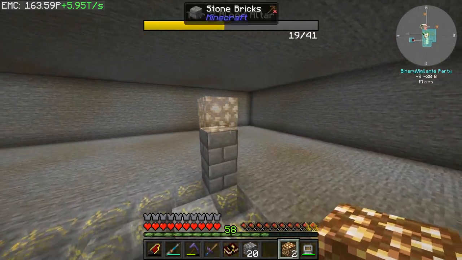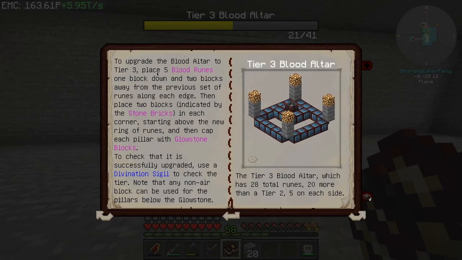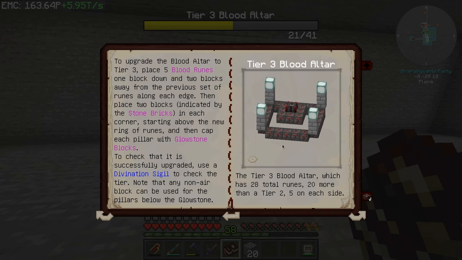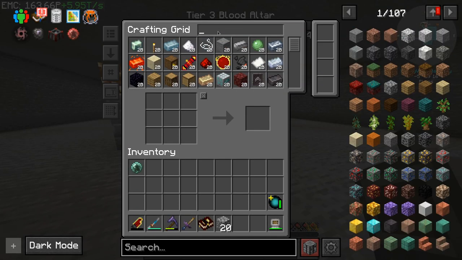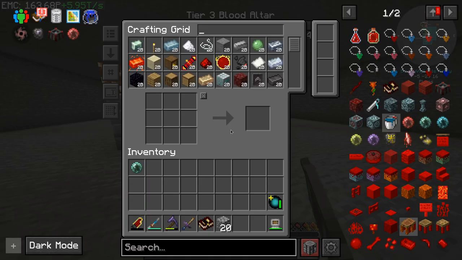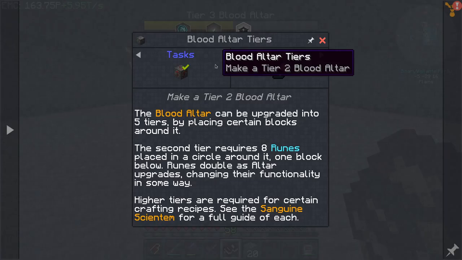So place that there, place this here, place this there. And then in the book, it does say place 5 blood runes, 1 block down and 2 blocks away, so down here. Don't know if I have to do that, but I guess since it says it, blood runes. I'm so confused.